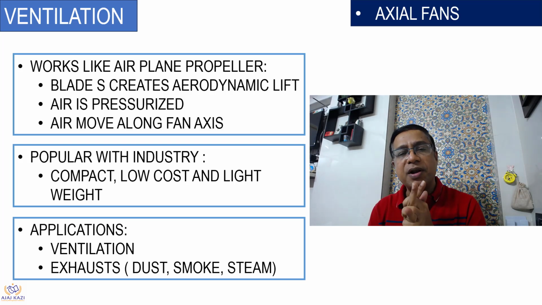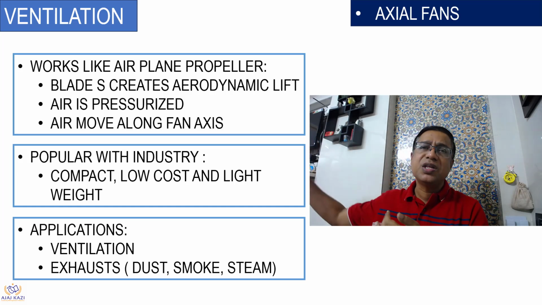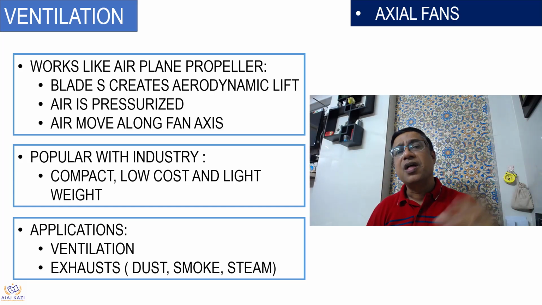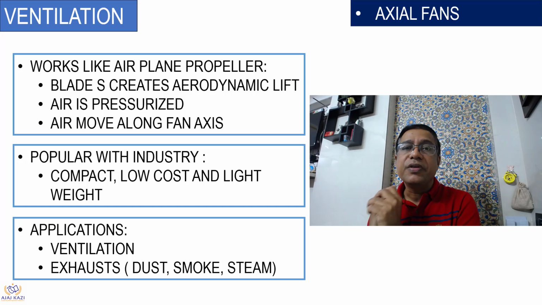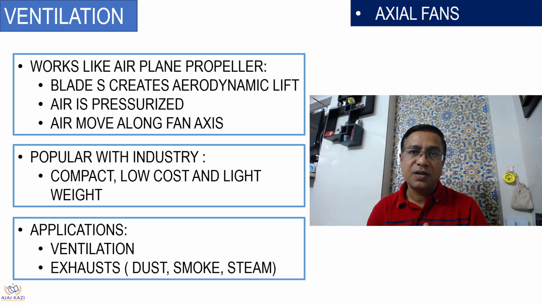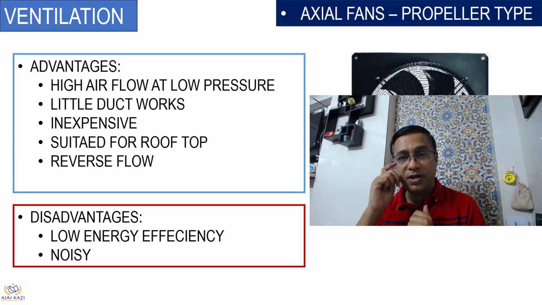They're very popular in industry, very compact. You can see our toilet exhaust fans, small fans. They're low cost, they're lightweight. The issue there with this is the noise, right? Applications for these fans are normal ventilation, your exhaust. It can be for ducted exhaust, smoke, steam. But when you talk about smoke and steam, you need to look at the fire rating of these fans. They have to be certified or rated for that application, right?